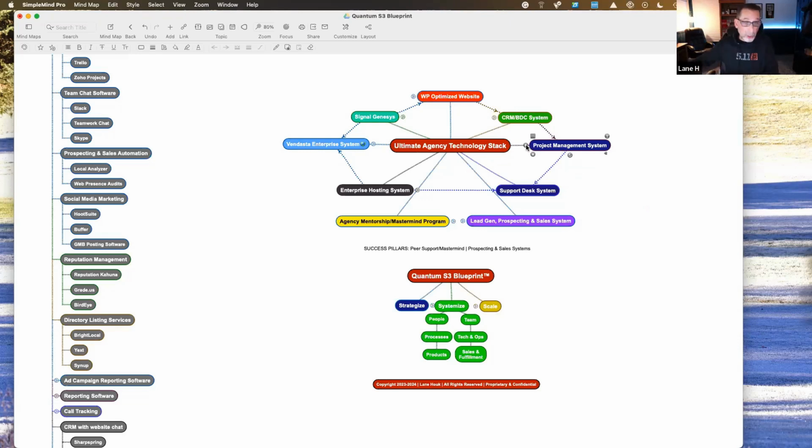Whereas back in the early days, we were developing all of those individual tasks. In Basecamp, it was hard to really systemize that. And then when we went to Teamwork, we began to really build our operational systems, because Teamwork had the capabilities to do it, and a lot of them that Basecamp didn't have.